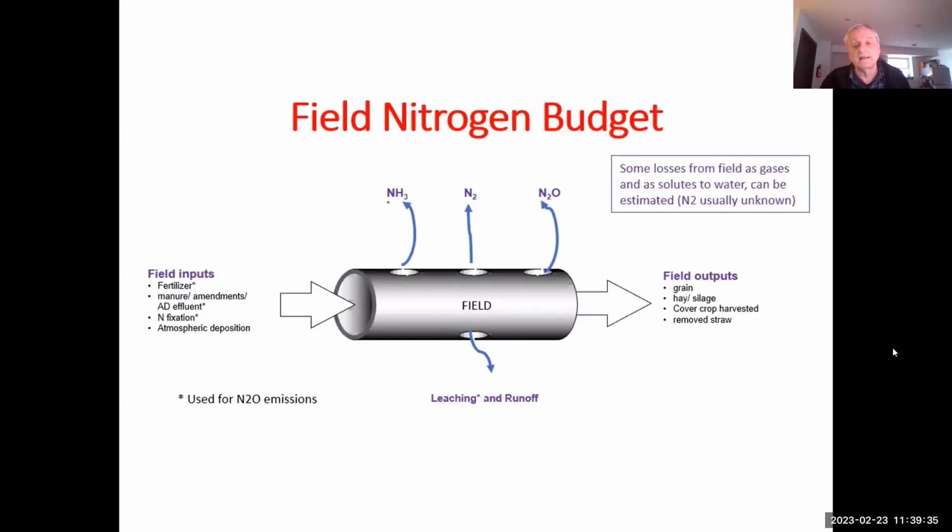So now I'll show you kind of diagrammatically what this looks like. And this is taking advantage of this idea of the hole in the pipe or leaky pipe model. So here we have field inputs, which we've talked about, and they're listed. I'll show you the list again, and Drew has spoken about it. It's a field budget. And then the outputs. If your inputs exceed the outputs, you're going to have leaks, because the nitrogen has to go somewhere. And these are the main leaks. There's ammonia, there's N2 gas, there's nitrous oxide, and there's leaching and runoff.